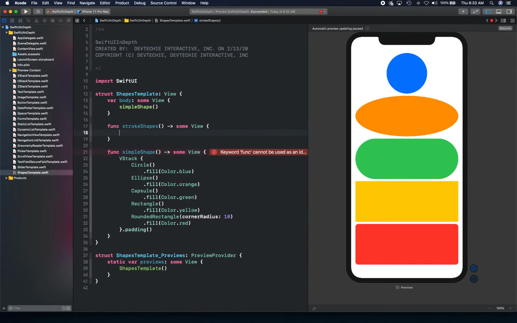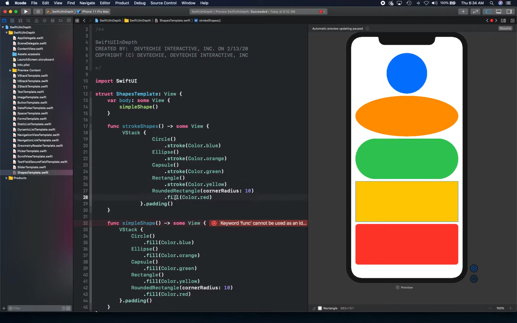It's going to be a VStack with a circle, and we're simply going to say stroke with color dot blue. I can take this whole thing, copy it and paste it here, and we can simply say stroke like that. That should be okay.